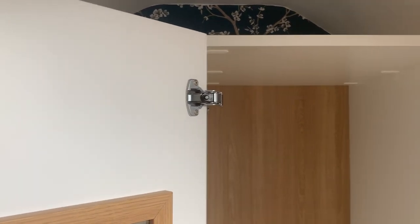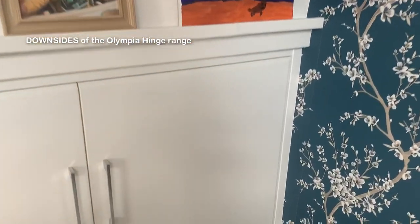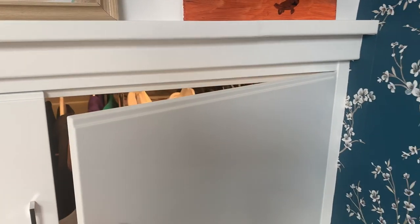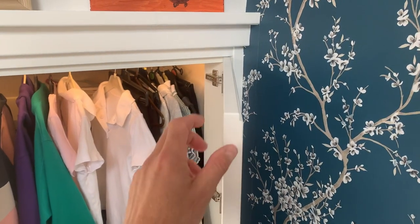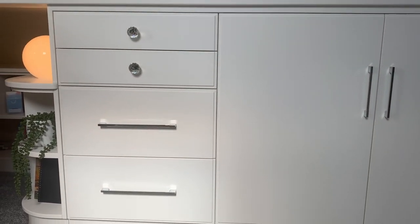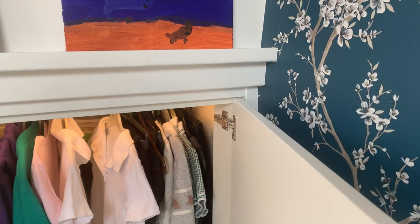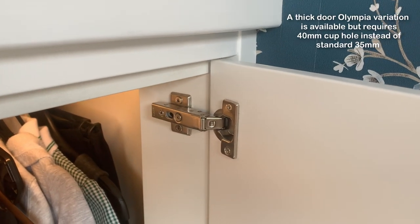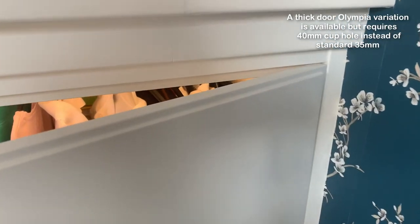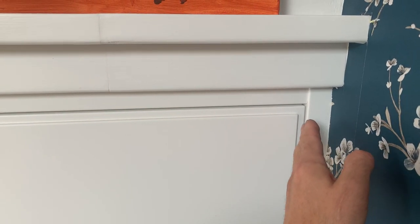The downsides of the Olympia hinge range: I would generally prefer to use it only for 18mm doors, not 22mm and bigger. We generally do 22mm doors, but on this job the design included a rebate feature providing a border for all the doors and drawer fronts, which effectively moved the 22mm panels down to 18mm at the edge. The hinges would cope with 22mm, but it's on the edge of what they handle without binding, whereas a standard Blum clip-top hinge will cope with thicker doors. Something to be aware of.